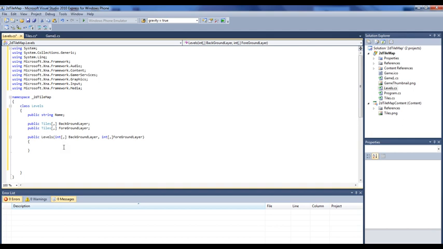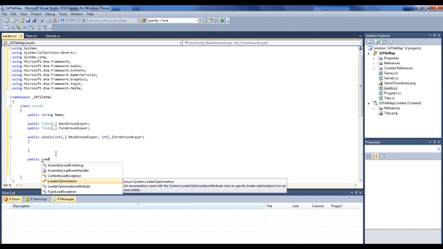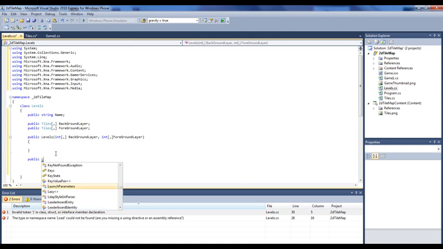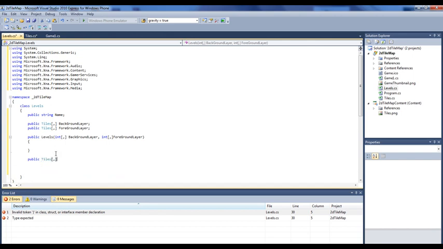Let's create another method here to actually load a level. Let me think about how I can do this. Okay, I know. So what we'll do is have it return the level. So the method is going to be of type 2D tile array, a type we defined, and let's say LoadLevel.